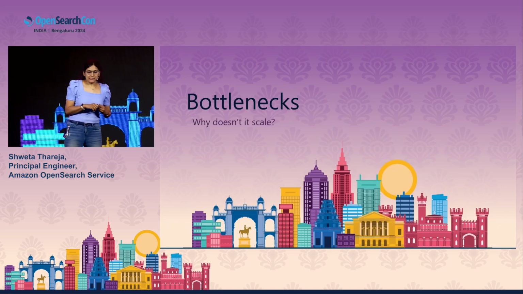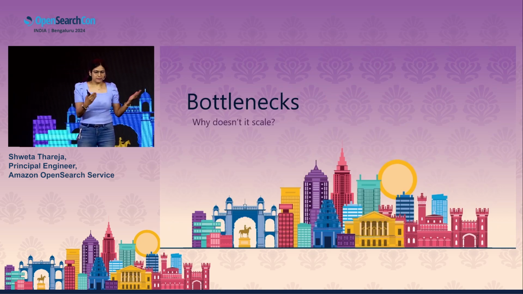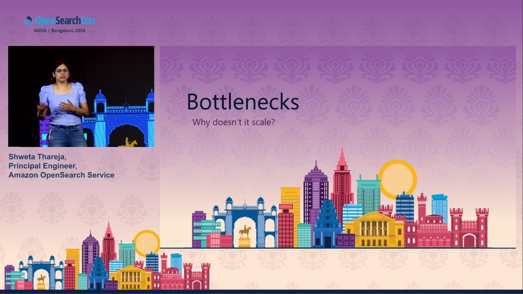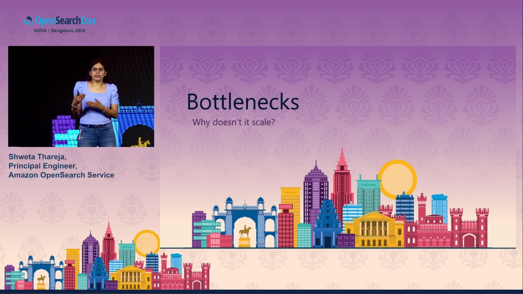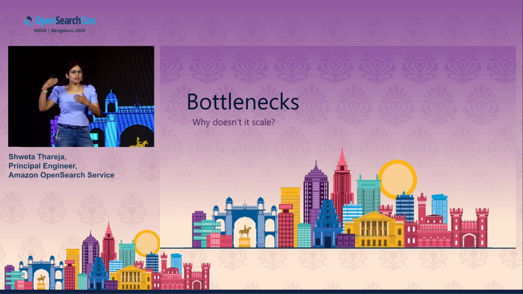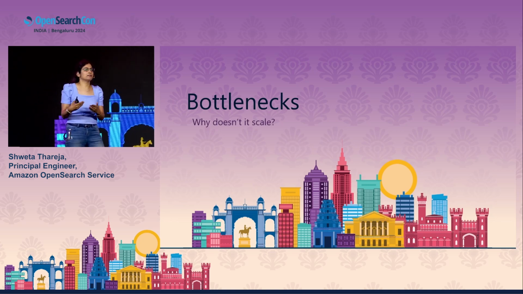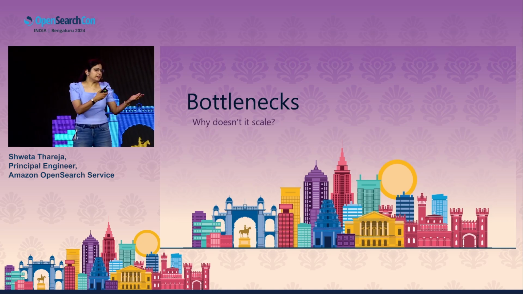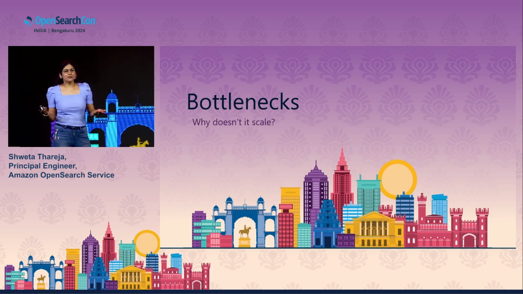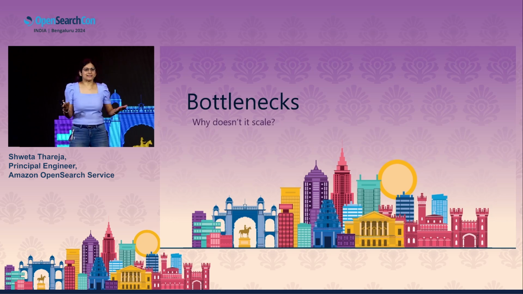So previously we created one index, ingested data in it, and searched the data. Now let's say you have more data. You'll create one more index. More data, you'll create one more, and so on. You'll keep on creating more and more indices, and they will have more and more shards. And if 3 data nodes were not enough, we will add more data nodes also. We'll keep on adding data nodes. So it looks like OpenSearch is designed to scale horizontally. So why doesn't it scale?